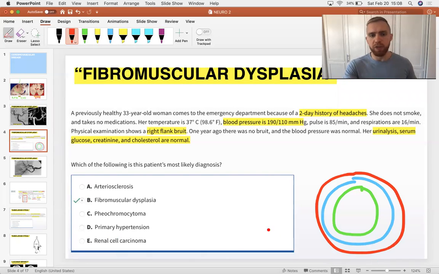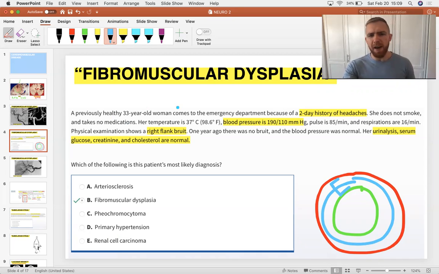And so when we say that there is medial hypertrophy in a patient with fibromuscular dysplasia, what we mean is that this middle smooth muscle cell layer has grown in number, it's proliferated, it's hyperplastic. And so that's going to cause stress on the walls of an artery for a patient with FMD and render it more prone to rupture.